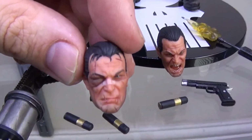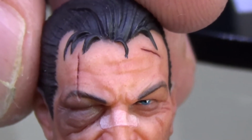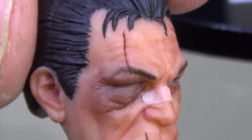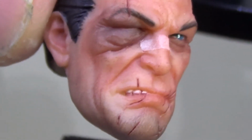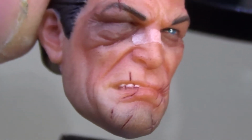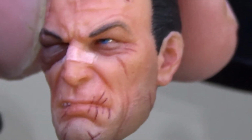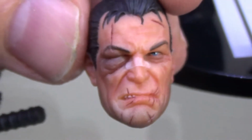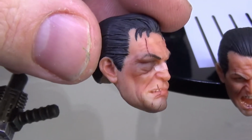I'll see if I can zoom in. Yeah, there you go. How's that for you? Look at that scar above the eyebrow there, just running down before the swelling eye. That bruising in there. Like, if you got this in 1/6 scale, you would be losing your mind. This is something I genuinely think Sideshow should have looked at for their Punisher.